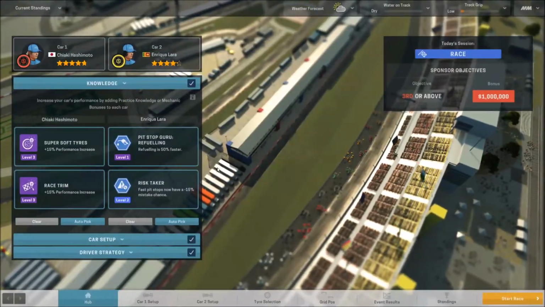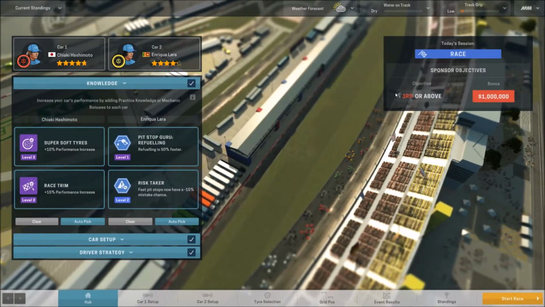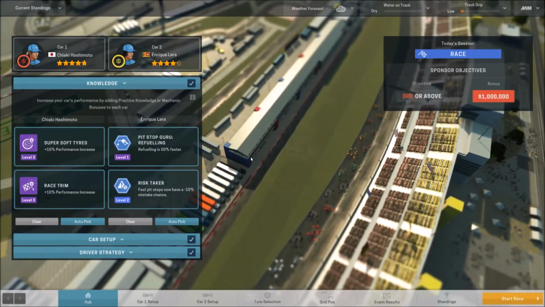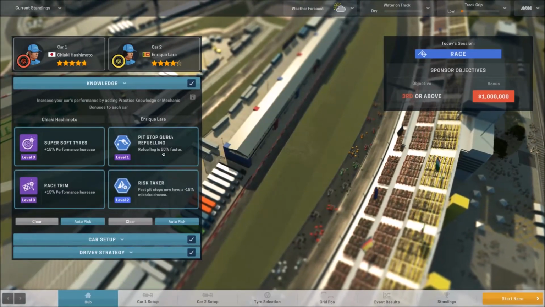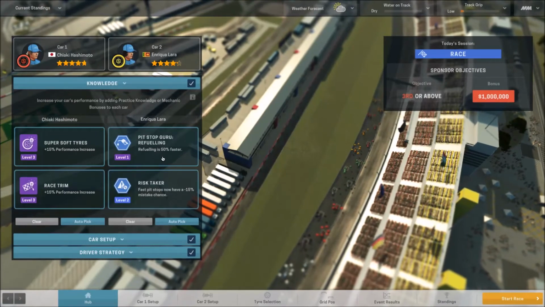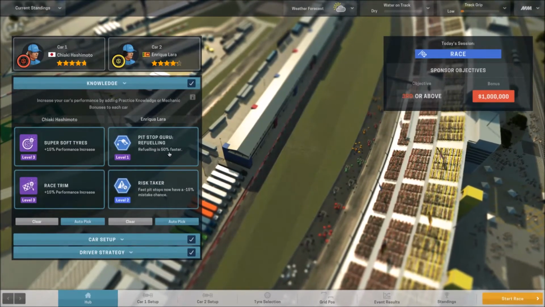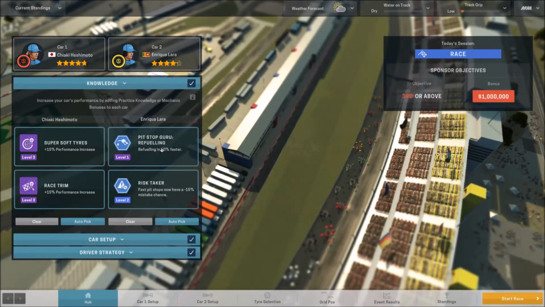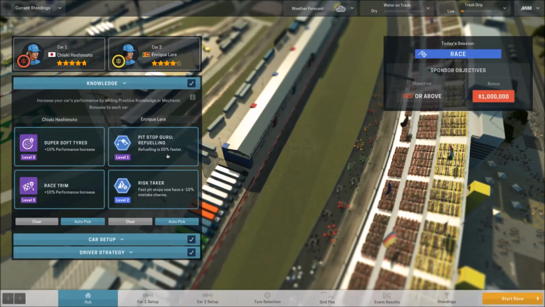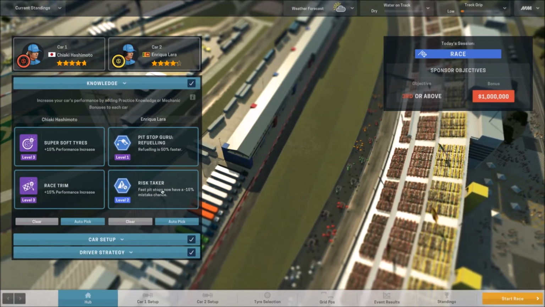We are ready to start the race. Sponsor objective, we need to finish at least 1 car in the top 3 in order to get that $1 million. Our bonuses, the ones that I would like to have for Laura, now both available. We can have the 50% quicker refueling, because refueling is generally the slowest of everything we do on the pit stop. And then also we can have an overall faster pit stop using the risk taker perk.